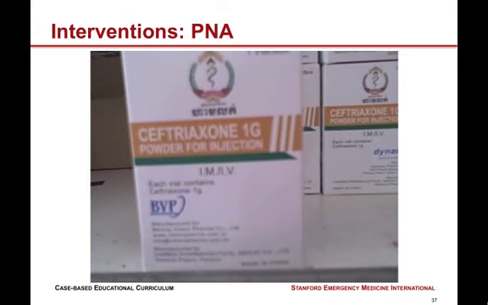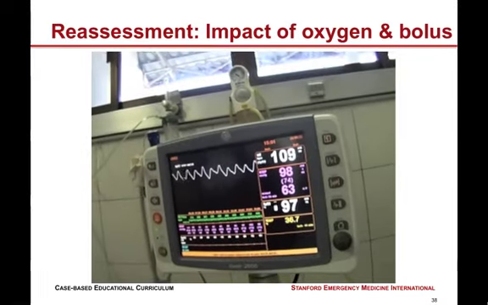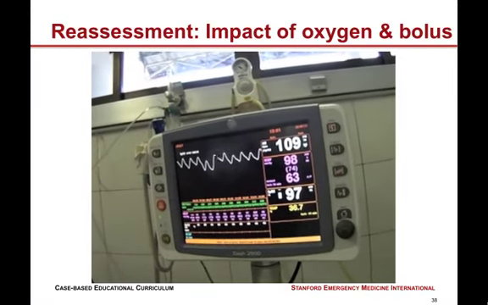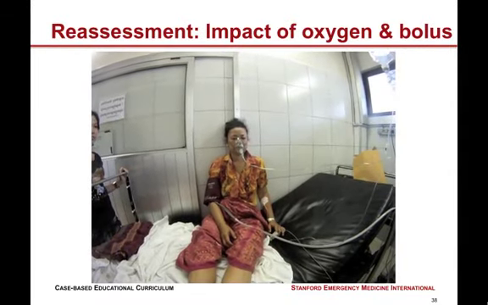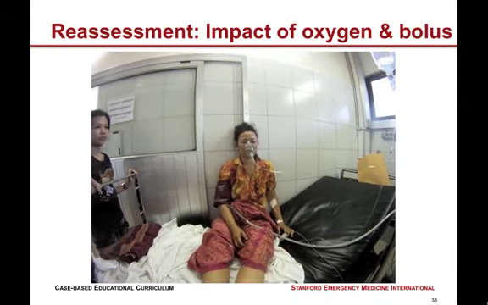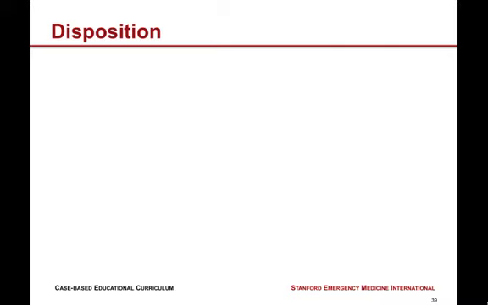Let's reassess the patient and see how they responded to receiving oxygen, IV fluid in rapid boluses, and antibiotics. The patient's blood pressure improved to normal limits. The oxygen is also within normal limits, but the patient remains tachycardic and tachypneic. The patient has a diagnosis and has received a treatment for that diagnosis. Where should the patient go next?